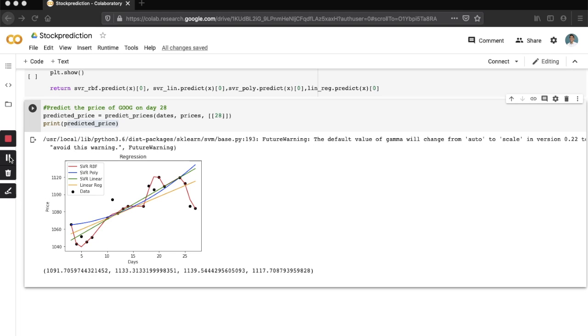Now, if you want to look more into reading this data, you can just look at the labels that you made. SVR RBF. So you see that this is the red line right here, and then the blue one right here, the linear one. So these are just different types of lines that can help you predict what will be the next point. Once again, disclaimer, this will most likely work better if you were to use even more data.